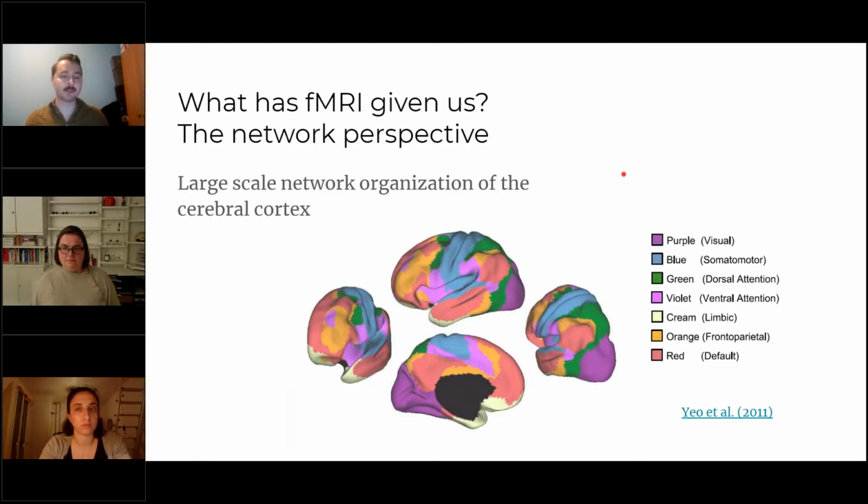And this gives us a different perspective on the whole field, because rather than localizing brain function to an individual area, what you really have to consider is the broader network that area belongs to. Of course, it still means that different areas do different things, as has been very conclusively demonstrated by neuropsychological experiments and causal manipulations. If you knock out the occipital cortex, people will still have visual impairments. But rather than only being localizable to this specific area, what you have to consider is how this affects the whole network.